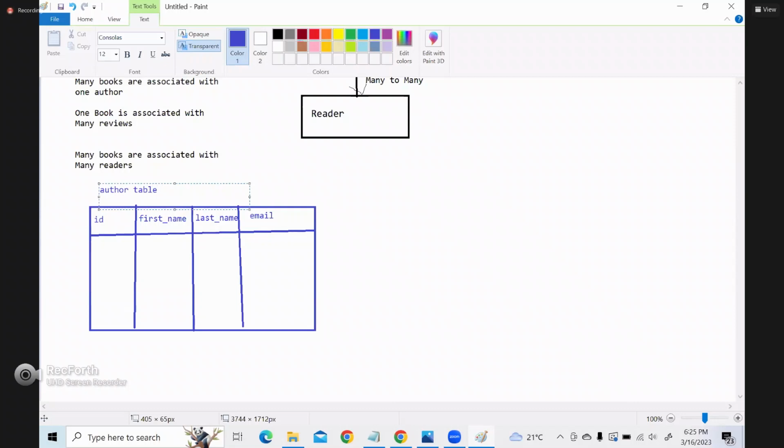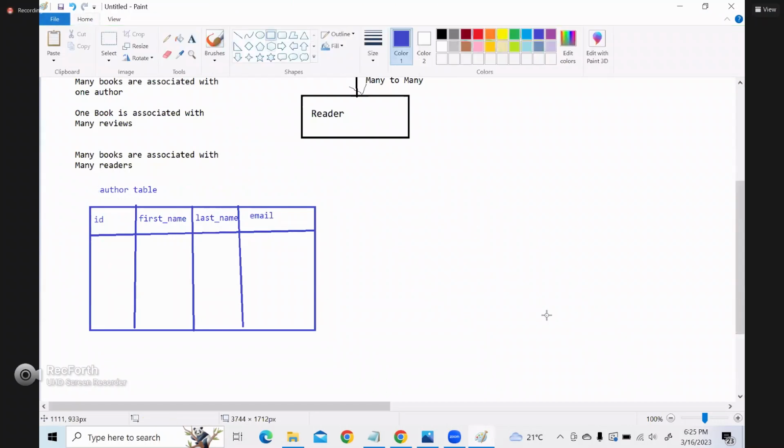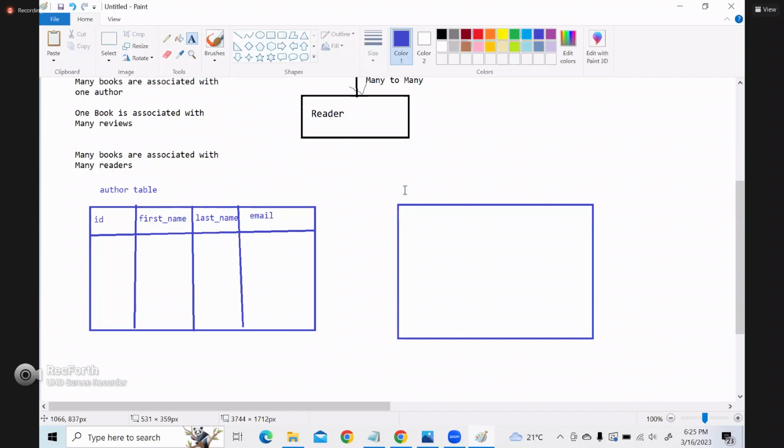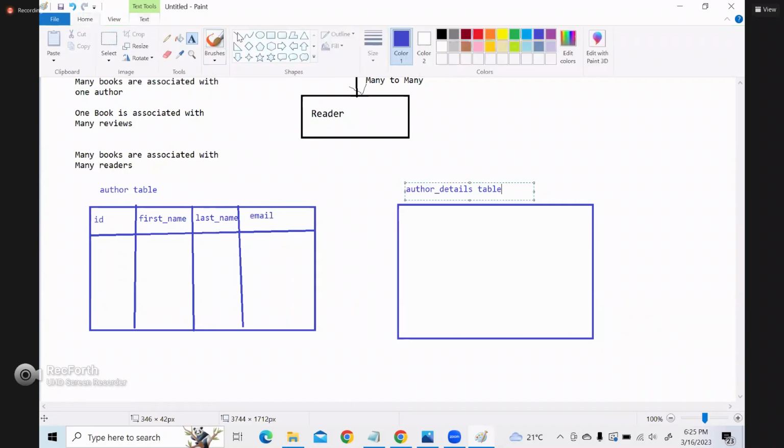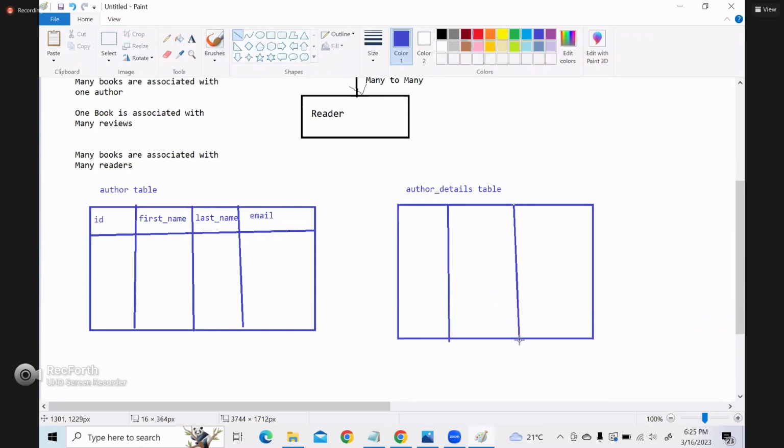Now let us study what the author details table contains. Author details table. Okay, this contains again ID, your author ID, qualification, author qualification, author address.